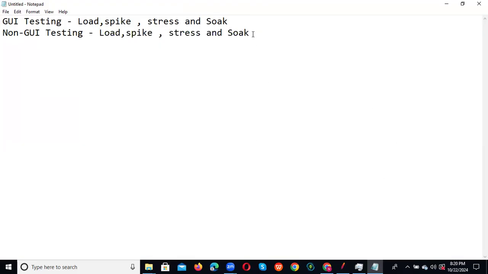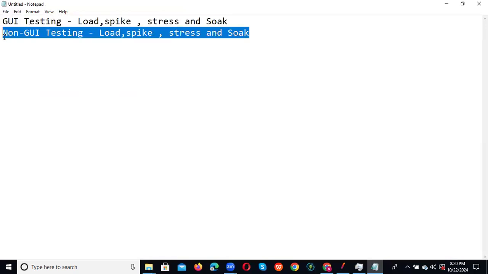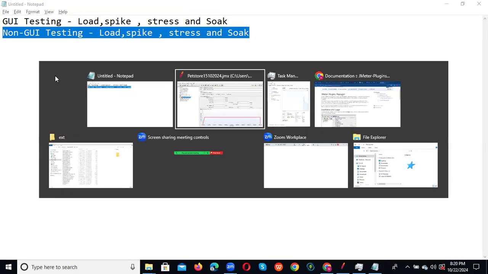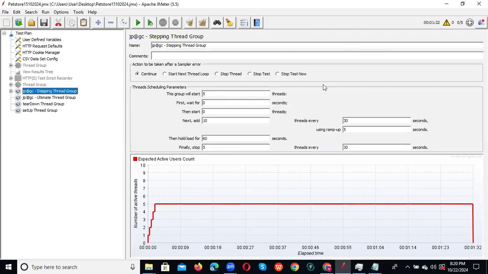But what is the difference? Through the GUI, through our JMeter UI, using this graphical user interface, we are doing the execution from here. When you are doing it here, your resource consumption, like CPU and memory, will be very high.